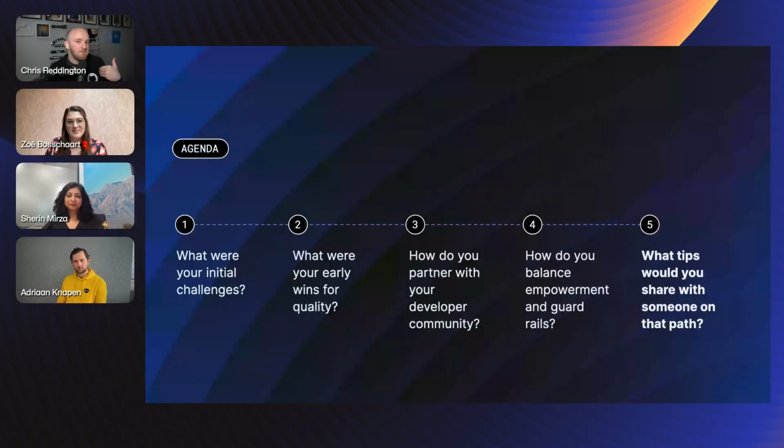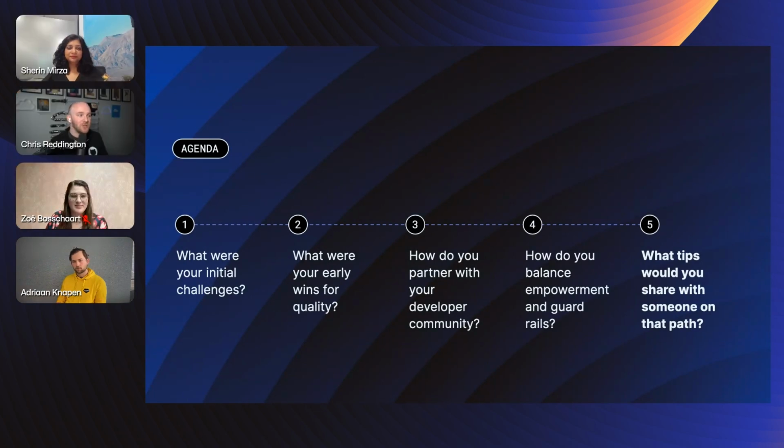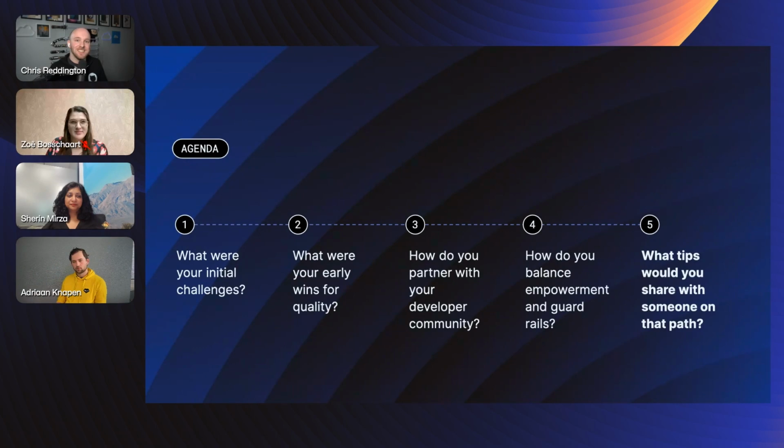Again, it's flown by. Let's maybe start closing here with some of our thoughts in terms of, if you were doing this all again, what would be some of those things that you wish you knew before you started? Maybe some of those tips, tricks, wisdom, however you want to call it. What is it that you wish you'd known before you started on the journey? So let's start with Sherin, yourself.